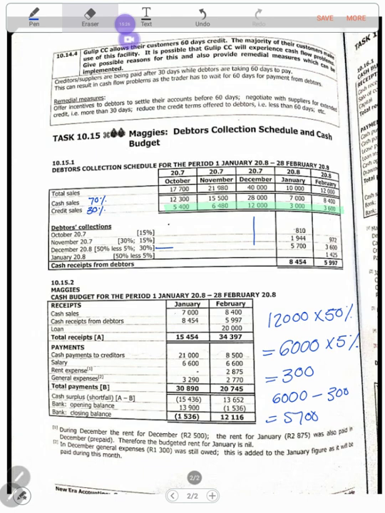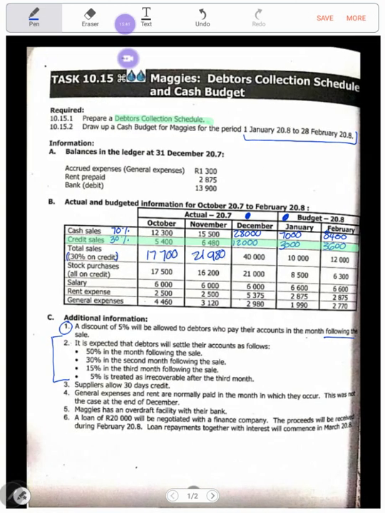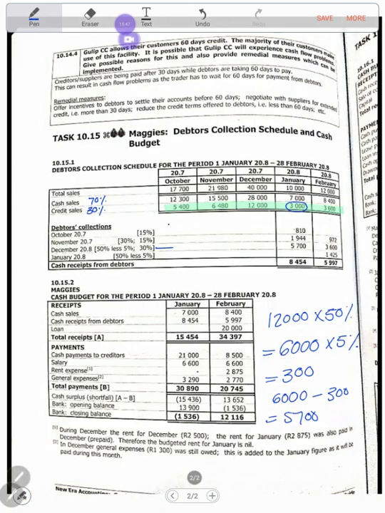So now I am in January. And what is my January credit sales? My January credit sales is 3,000 Rand. My expectation of how my debtors will pay the business is 50% in the month following the sale. So if the 3,000 credit sale took place in January, how much will I be receiving? Will I be receiving anything in January? No, I will not. I will only start expecting payment 1 month later. All right, and that is obviously the 50%.